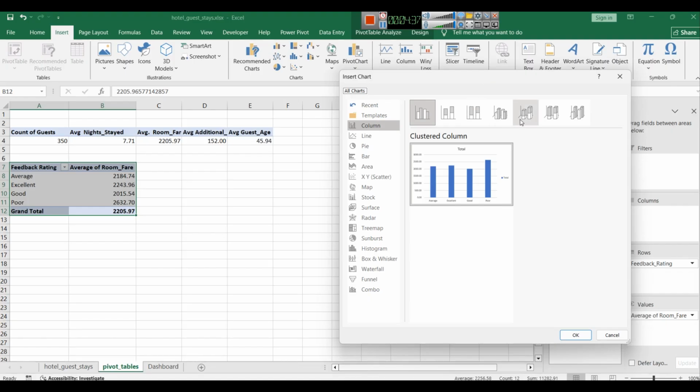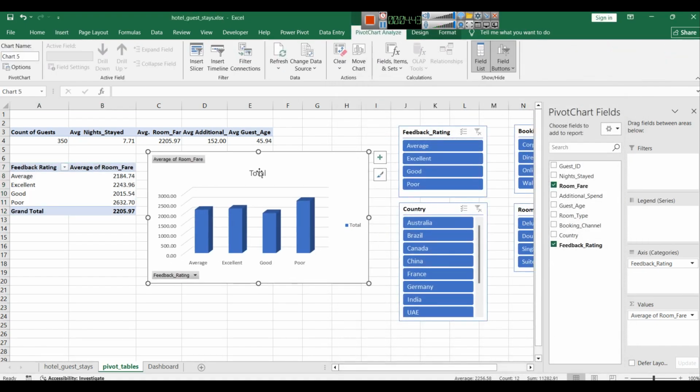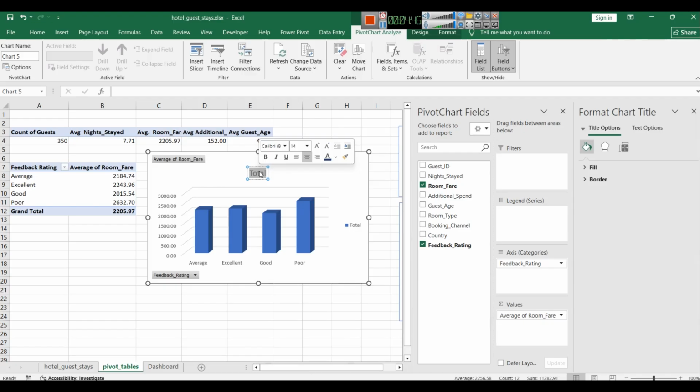So we can go with something like this, a 3D stacked chart. And here we will just use the name as feedback rating. So here it is average room fare by feedback rating. This kind of chart can be done.